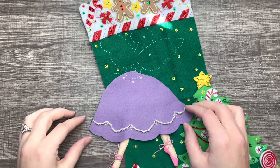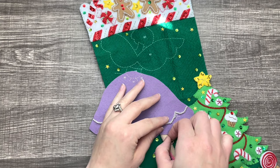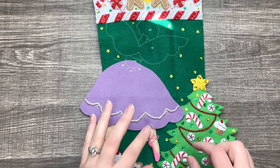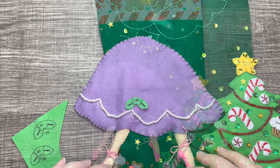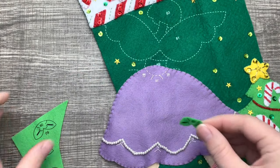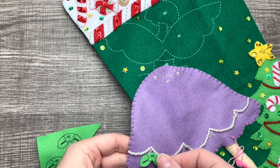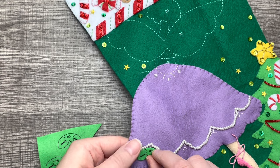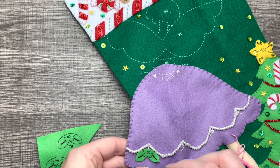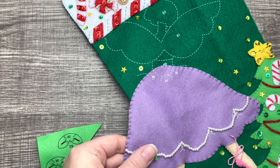I'm going to appliqué the skirt on here. We're not stuffing it and I'm just going to appliqué up until the legs, then leave the legs alone. See how I don't have appliqué around the legs — that's what I meant. Then I'm going to grab these little leaves and prep them for the little flowers that go on top. You can see the little outline of the flower and we're just going to stick them alongside these beads and then appliqué them before adding the little flowers.